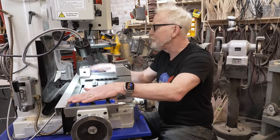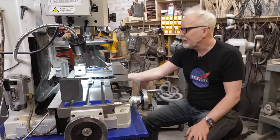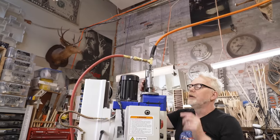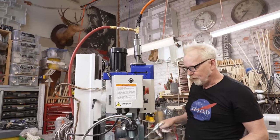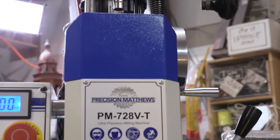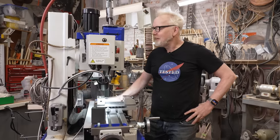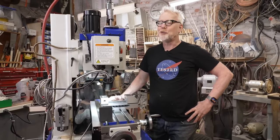I've got these air blowers which I ran off the top — I split the air line coming to my quick release and ran a secondary line down here for blowing stuff off. I've already used this mill for a couple of small builds and it's a fantastic, sturdy, robust little monster. I'm really happy about it. I would love to see your benchtop milling setups — post them in the comments and I'll go check it out.